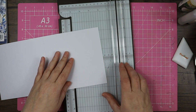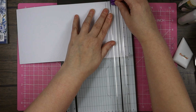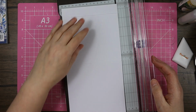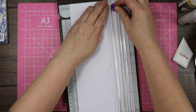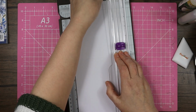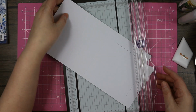Okay, so I'm going to start by doing the down part. So I'm popping my card over to the 1 inch, blade in the right position. And I'm going to go all the way down to 5. And then what I'll have to do is rotate my card around. Pop it back in again at that 1 inch mark and go all the way along to that 5 again. So now you're going to have a card that looks like that.